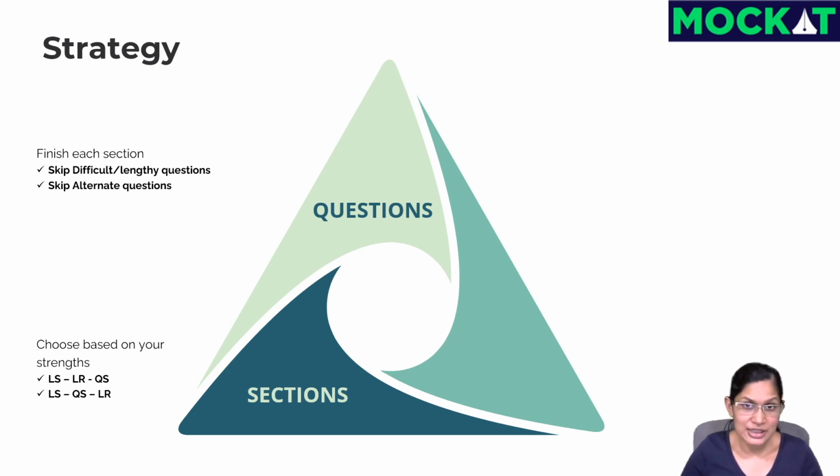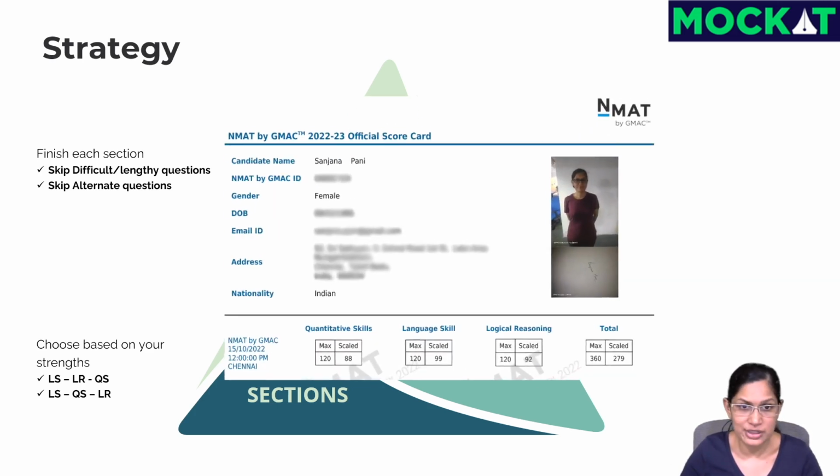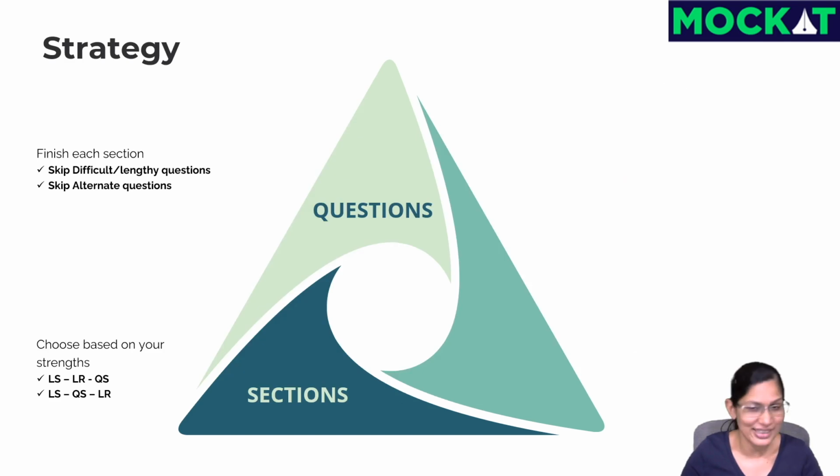This is the approach which I personally take. For example, when it comes to LR, the input-output cases, these are the ones which, if I'm taking LR towards the end, I feel that this is probably the one which I could skip. It could be time-taking. It is also not my strength because I sometimes do make silly mistakes, and I might end up making a mistake. So I've actually skipped input-output cases. These are 2 cases of 4 questions each, and it's come to 8 questions in total. And at the end of it, I remember last time I still got 269. This time I got 279, and those are well above the cutoff. So that's something which still worked. But I do prefer the strategy that Vignesh goes with, which is skipping alternate questions.